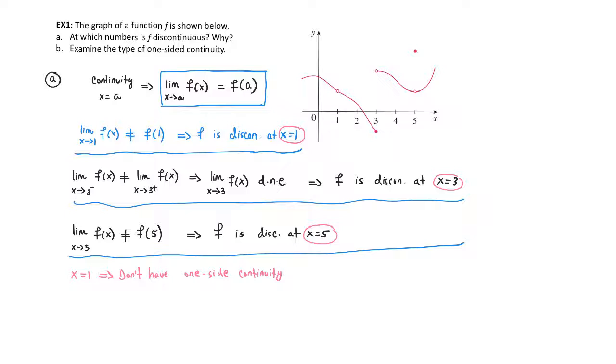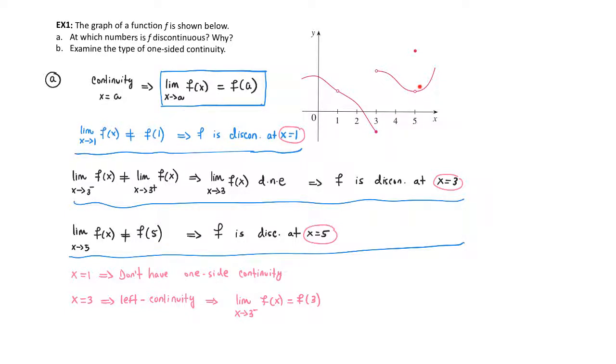All right. Now what happens at 3? I think that at 3, the function is left continuous because the limit as x approaches 3 from the left exists and the function is defined at 3 and is on the graph. So the limit is equal to f of 3. Fantastic. So at x equals 3 right here, we have left continuity. Left continuity. And why do we have left continuity? Because the limit as x approaches 3 from the left of f of x is equal to f of 3. So we have that beautiful equality.